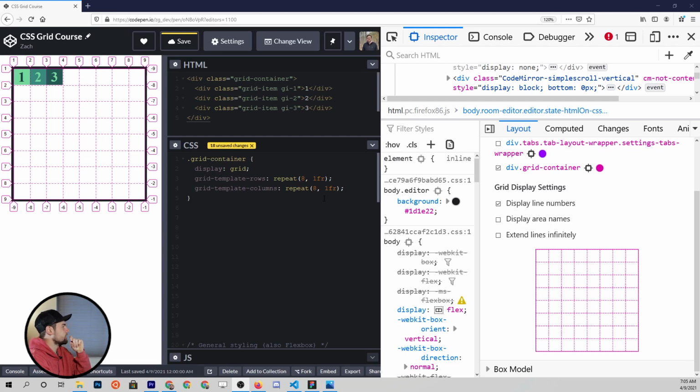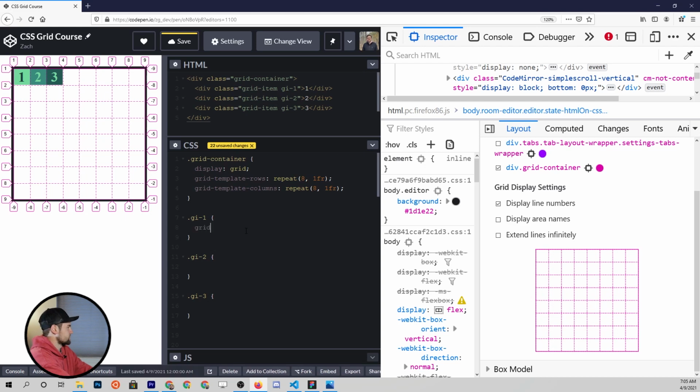In order to do that, we just come to the individual grid items. So now we're kind of flipping from a grid container level property to an item level property. So we're going to select grid item 1 and then 2 and 3. So we'll replace that with a 3 and then a 2.